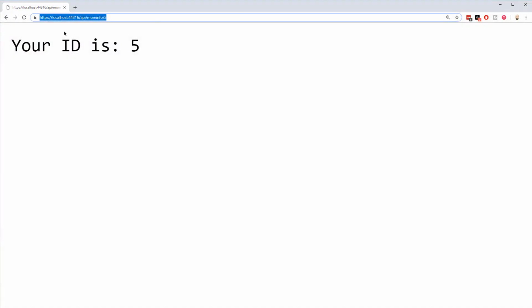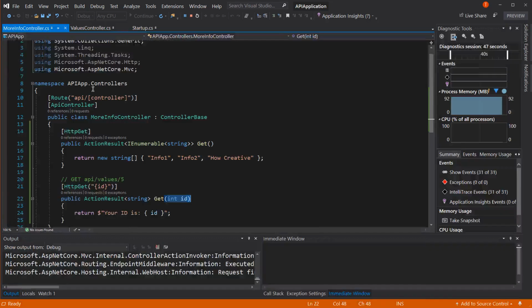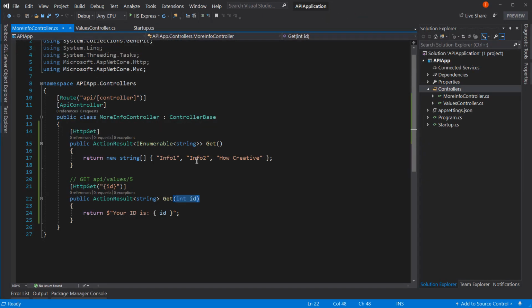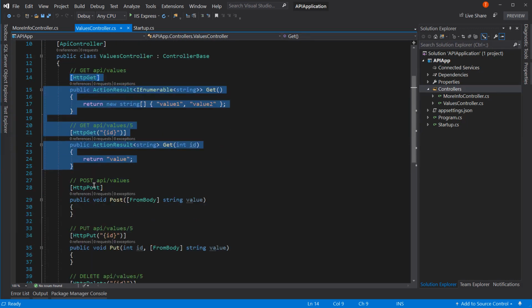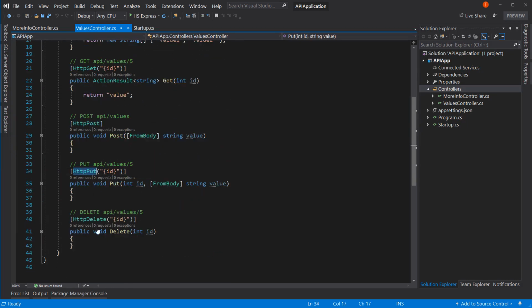So that's how the API works. Very, very simple. You have your different verb commands. You have your get, your post, your put, and your delete, the common ones you'll use. And you can pass information in. Like here it's passing in an ID for put, which maps to here.